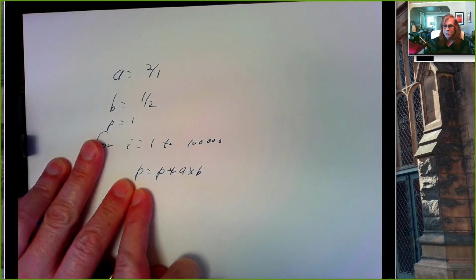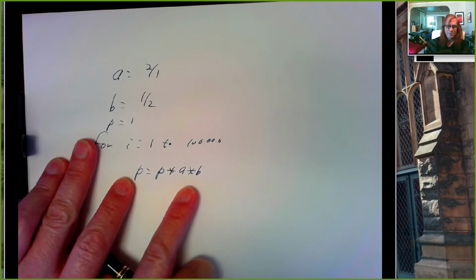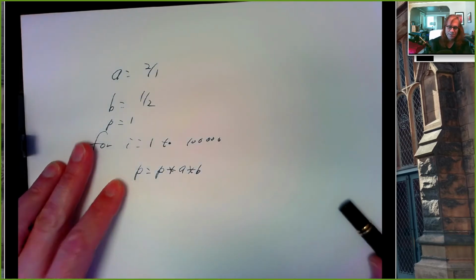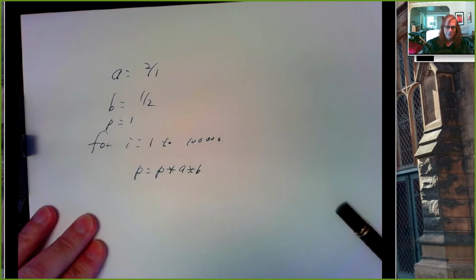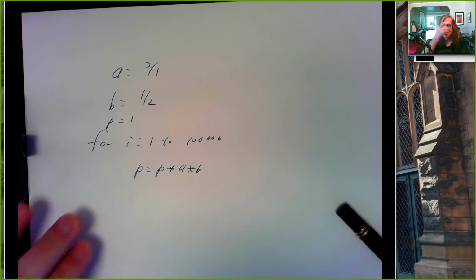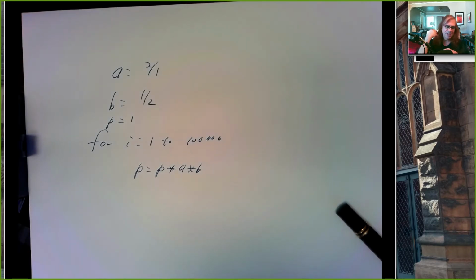But if you don't reduce after you multiply, this is going to blow up really quickly, because your numerator is going to get to be 2 to the 1,000th, and your denominator will be 2 to the 1,000th. And that's going to blow up your ability to handle these as integers. So you would like to reduce any time that you have a fraction, to avoid having your code crash if someone were to run a test like this.